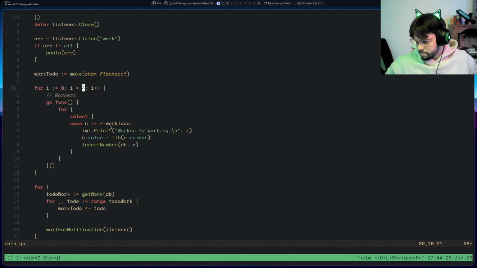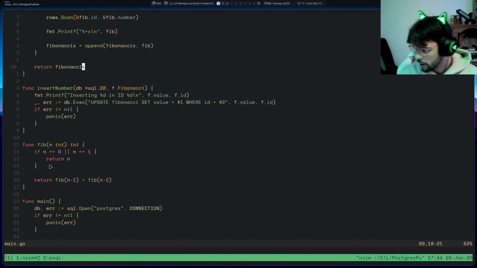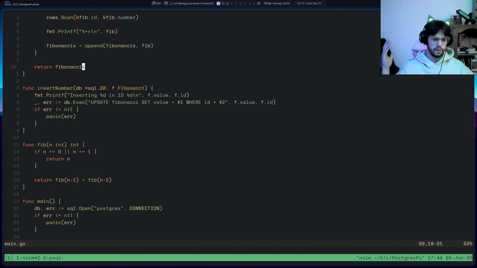Obviously, this is kind of not the most useful example, but honestly, I think it's a very good pattern, and I find myself reaching for stuff like this a lot when I'm writing application level code. You know, when you're writing anything that is based on work from a subscription. So if user A in the UI updates something and that needs to be processed by our system somehow, like we need to do some work in the background, we don't want to do it at the time of the request because it might take too long. Like if the user sends an API request, we don't want to do the work straight away there. We want to send a response quickly, and in the background we want to deal with our own work, be that with queues, be that with this notify system.